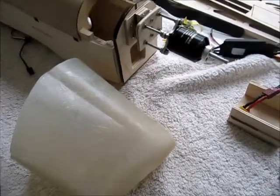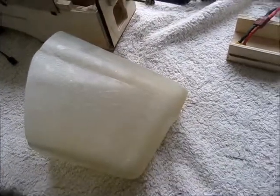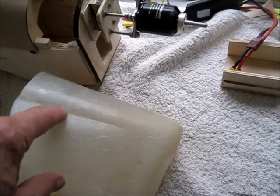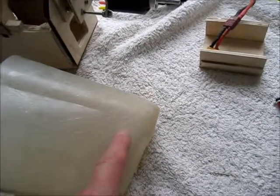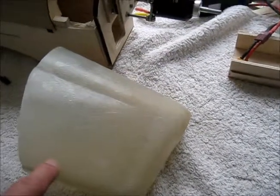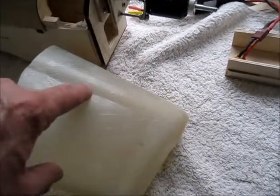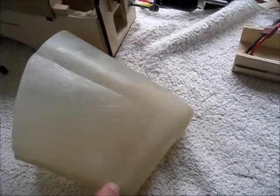Now, I guess you're wondering how I'm going to get the battery in and out. What I'm going to do is make a hatch on the side of the nose cone here. I'll follow the line of where there is an opening hatch — here and down here — and then across very close to the bottom. I'm not going to take it all the way to the back in the interest of maintaining the shape of the nose cone, so the line will probably come down here and over to here.